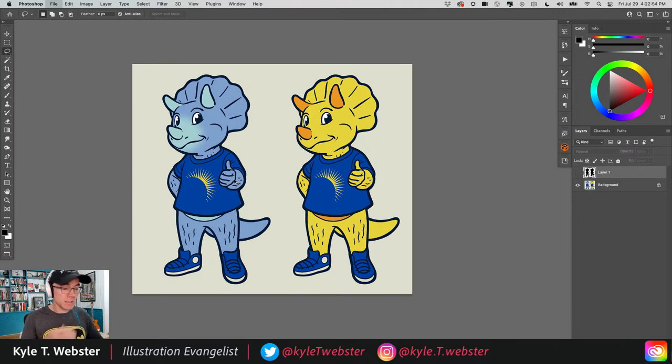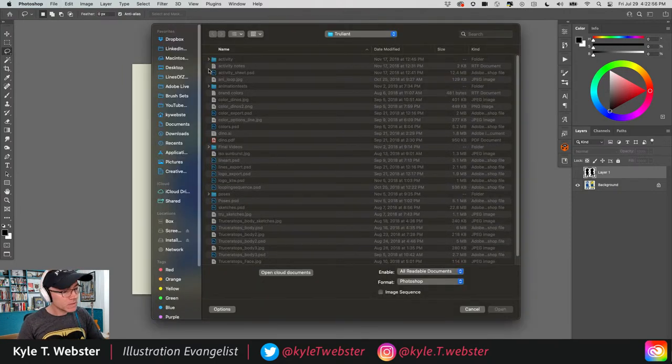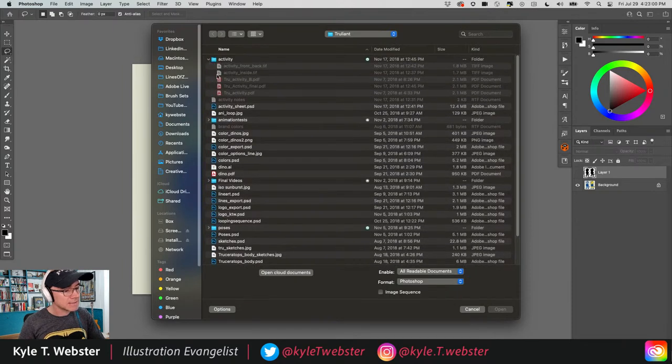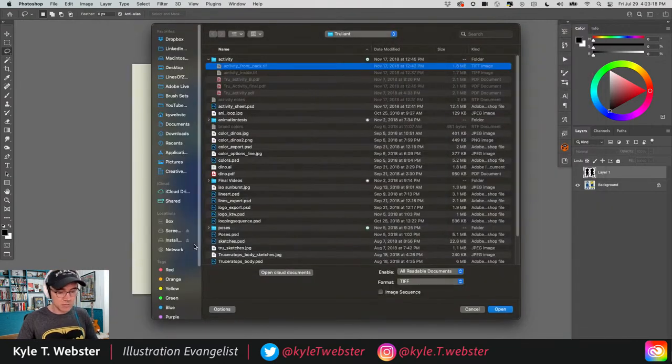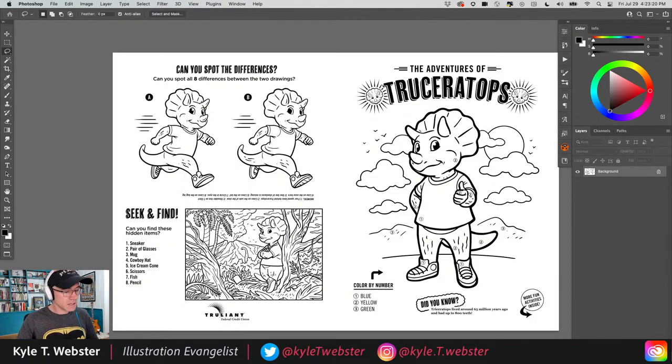An example of that would be, let's see if I can find it here. Yeah, so here, I did a coloring sheet for kids that they handed out at some events using this character. And you can see how fun something like this would be. Of course, I had a good time with this. I'll open this up so we can get a closer look at it.